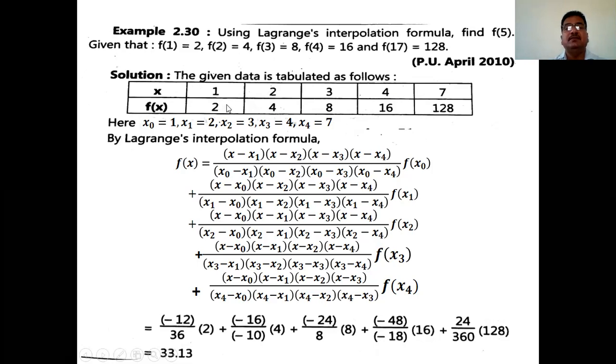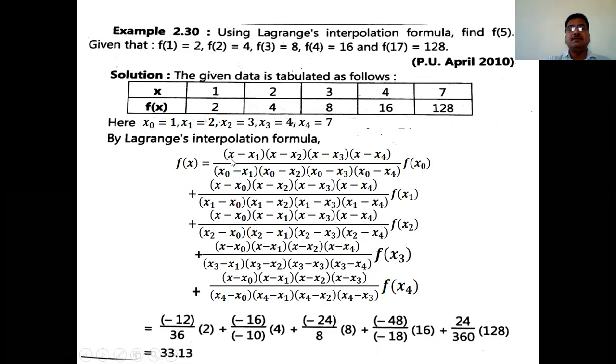In Newton's forward and backward, the first value of x is denoted by a, then a plus h, a plus 2h. But here the notation is what? Denote the first value of x by x naught, then the second by x1, the third by x2, in this way. Okay, so this 7 is x4, and then apply Lagrange's interpolation formula for this problem. Then write the Lagrange's interpolation formula. So the values go up to x4. So write the formula only up to x4.